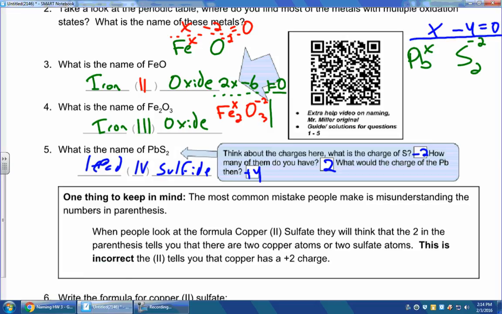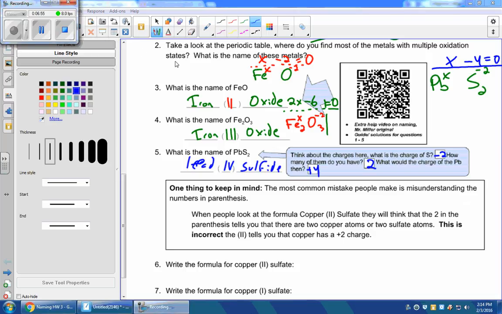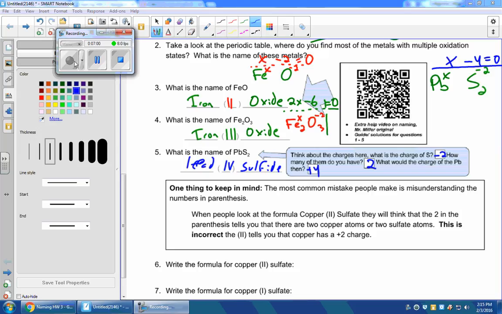So when you are going through the oxidation states, make sure that you are including them when you are writing the formulas, rather. Whenever you're writing the formulas, make sure that you are solving for the oxidation number, and whenever you're writing the name of it, make sure that you first check to see if it has multiple oxidation states. If it does not, then you do not need to write the oxidation state in parentheses. If it does have more than one oxidation state, you must include the oxidation state.